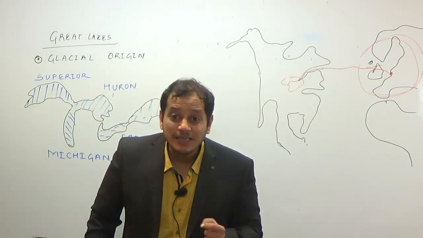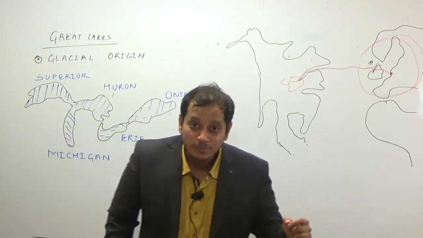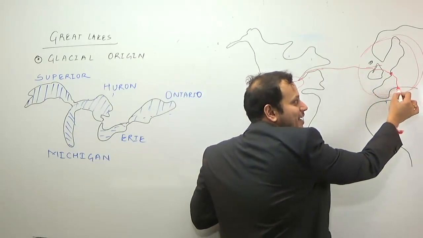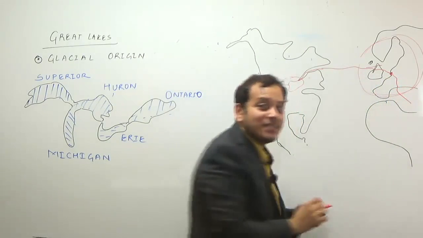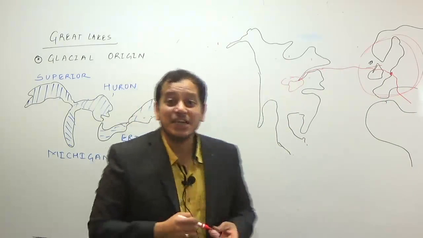From the Rotterdam region of Europe, it will enter the rivers of Europe. And from those rivers of Europe into the Mediterranean Sea, from the Mediterranean Sea into the Suez Canal, and from the Suez Canal then into Asia.